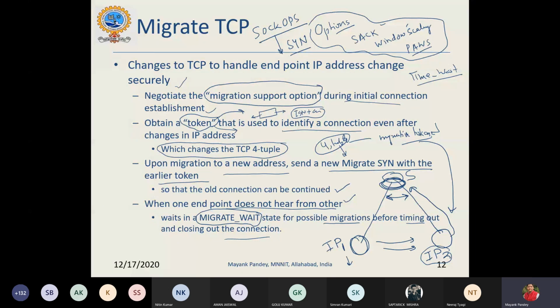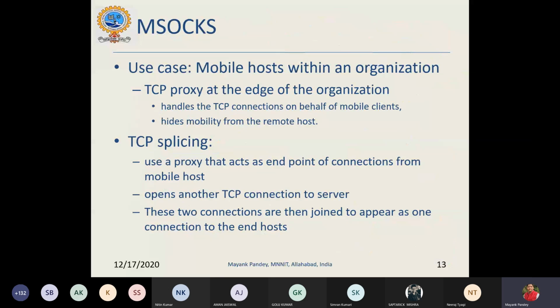It could not be implemented at the TCP level because you require a bit of changes at TCP, you require having a socket option. I don't understand the reason. This paper was published in 1999, and many fellows have referred to it as a viable solution. Why it could not take off, I don't have any reason. It was a very valid suggestion.